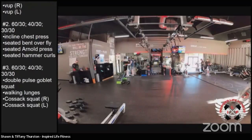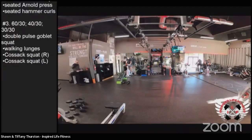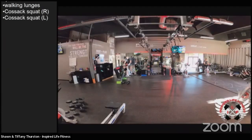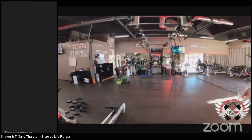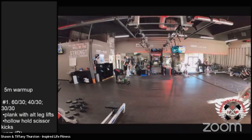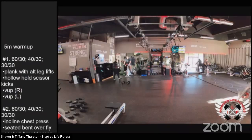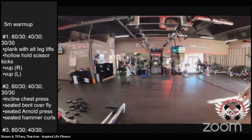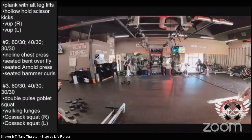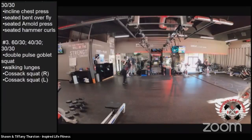On the clock in 5, 4, 3, 2, 1, and hit it, go, hit it, go. In the work, team. Pushing at that 85 or higher range, team. Just flush it out, team. Get those legs moving. Get those hips moving. Get that brain straight, so you can go conquer your day.